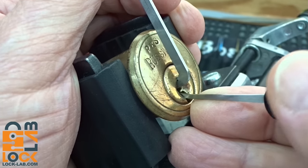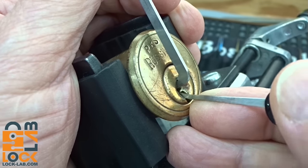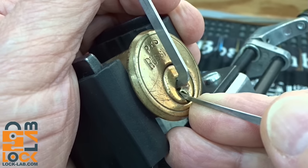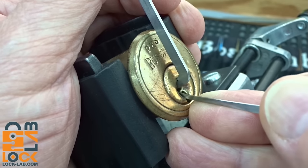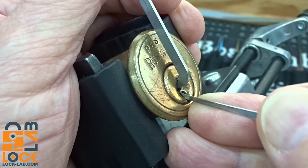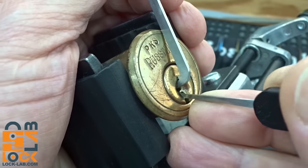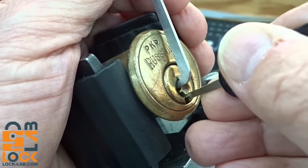That was three — very slight turn on the core. Super light tension, I'm getting ready to drop that tension wrench it's so light, but with threads that's what you've got to do. I'm on one, getting classic counter rotation, just got a click, but I think we're still getting a little counter rotation there. Very slight — oh yeah, there we go. Very deep — I thought we had it — very deep false set.